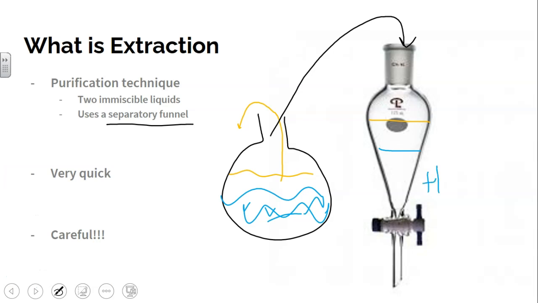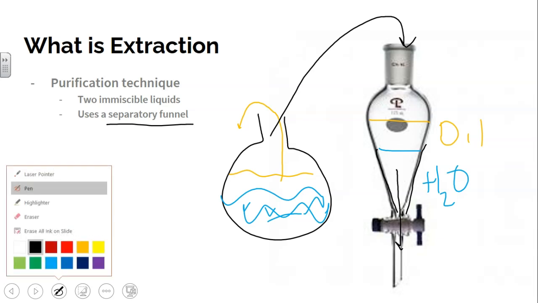Now, the shape of this is going to help us separate the layers. What we're going to do is drain the water out the bottom, and because this is tapered, we'll really get a sense of where the interface is between the water and the oil, so that we can get all the water out, or almost all the water out, and leave behind all the oil.